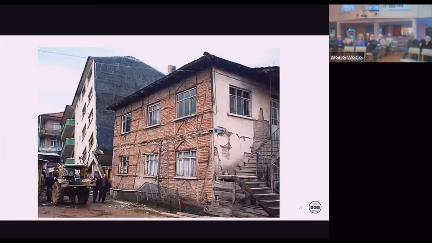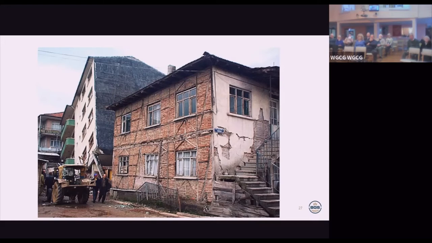This is a really good example of an earthquake in Turkey. The building on the right here is made of wooden frame, and the building on the left is a concrete structure. Concrete can be a really safe building type to live in if it's built properly. This one on the left wasn't built properly. You had a weak beam on the ground floor and it sort of toppled over. The building on the right was made of wood. We've been building with wood for centuries and we know how to do it. And clearly this one survived.